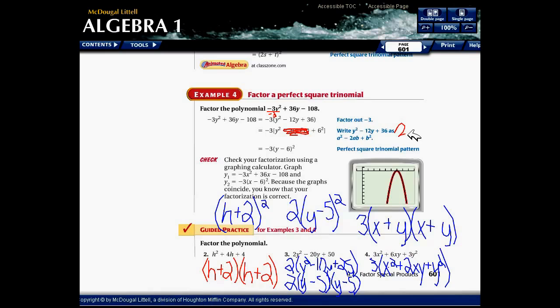If we would like to make this a little bit more algebraic, let's do this. 3, parentheses x plus y, and we are going to square that binomial. 3 times parentheses x plus y squared. Perfect square trinomials are pretty straightforward, pretty simple on that part. So square root of one, square root of the other. The tricky part might be to discover whether it's supposed to be a plus or a minus in the middle. And again, that middle term will always tell you that. Good luck.